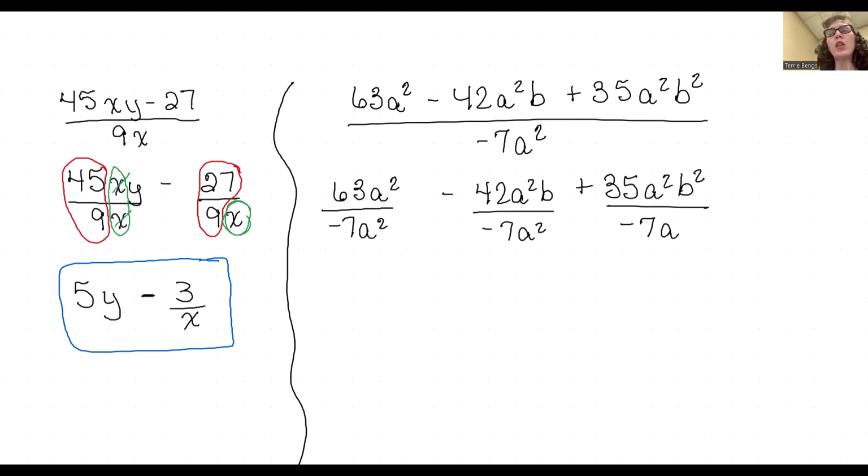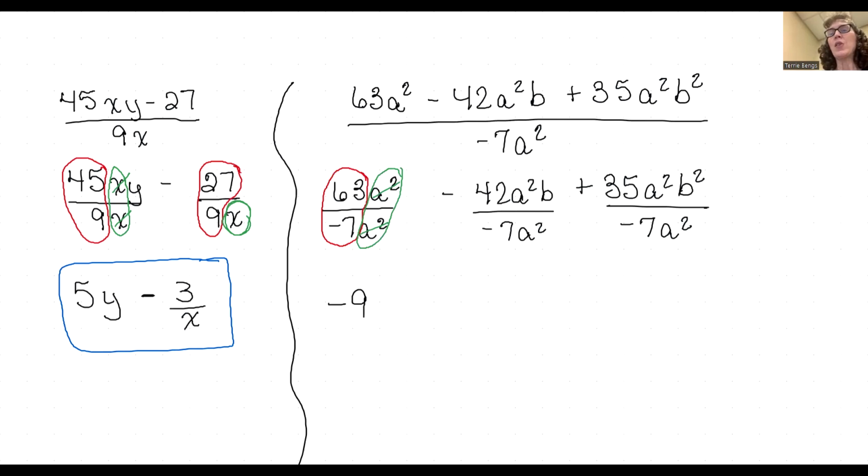All right, we're going to look at the one on the left first, and we'll always start with just our numbers. So we have 63 divided by a negative 7. If we divide that out, that gives us a negative 9. Then we look at our letters next to it. Here our variables are a squared over a squared. Remember, we said if we have the same on the top and the bottom, they just cancel. So this just leaves us with a negative 9.